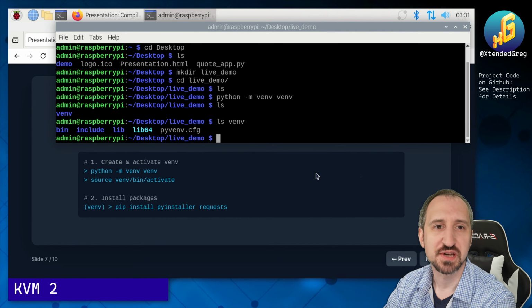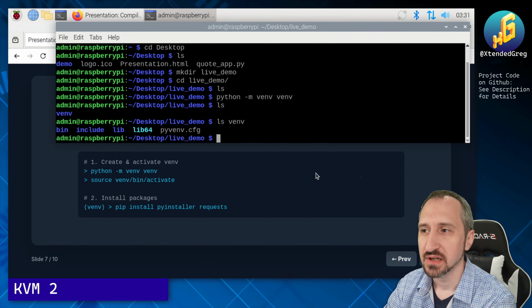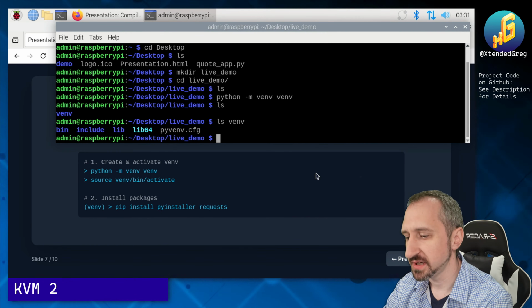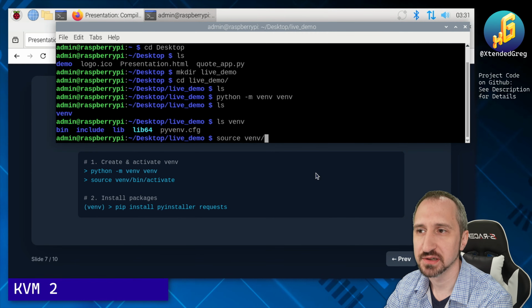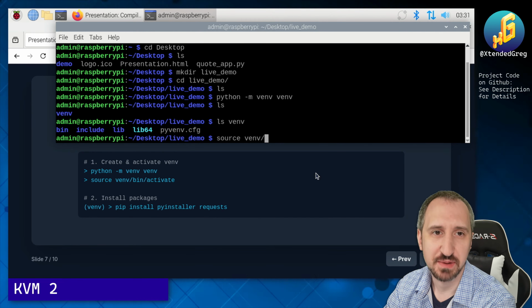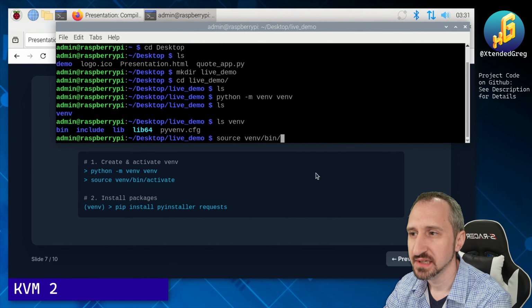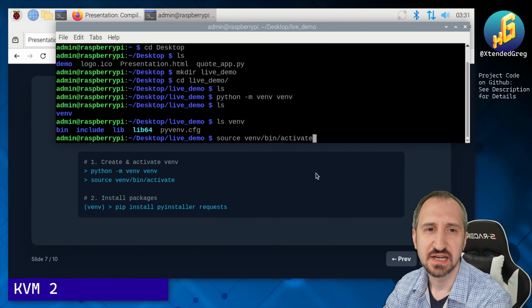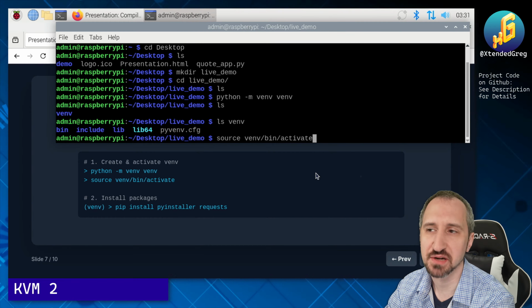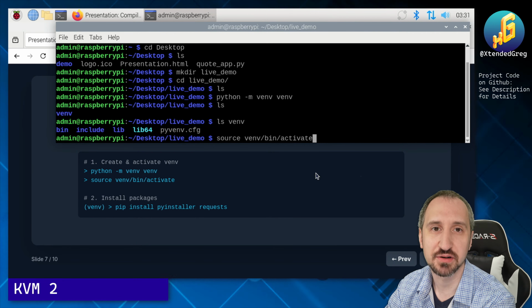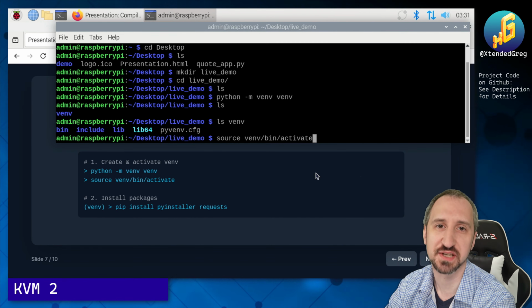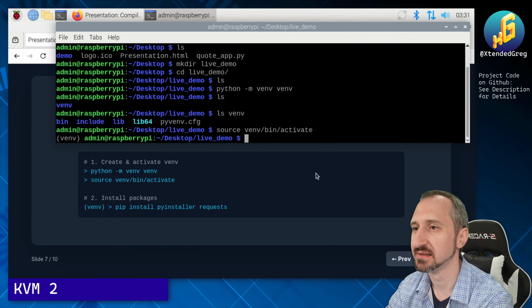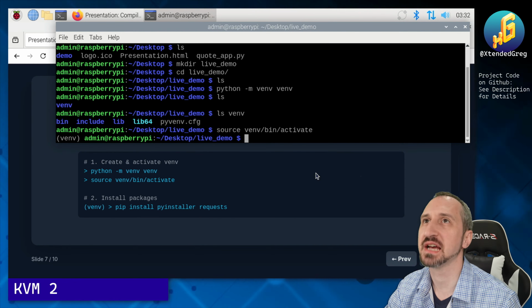But in order for us to actually use it, we need to activate it. The way that we do that is by doing source venv, which is that folder. This is a relative path, so it doesn't start with a slash. Then we'll do bin, and then activate. It is a different command if you do this on Windows. If you check out GitHub, I already have a link in the description, and it covers both of those things, and it also provides some additional instructions and a lot more detailed explanation than what we're going to cover in the video today. So we're going to hit source and activate the file.